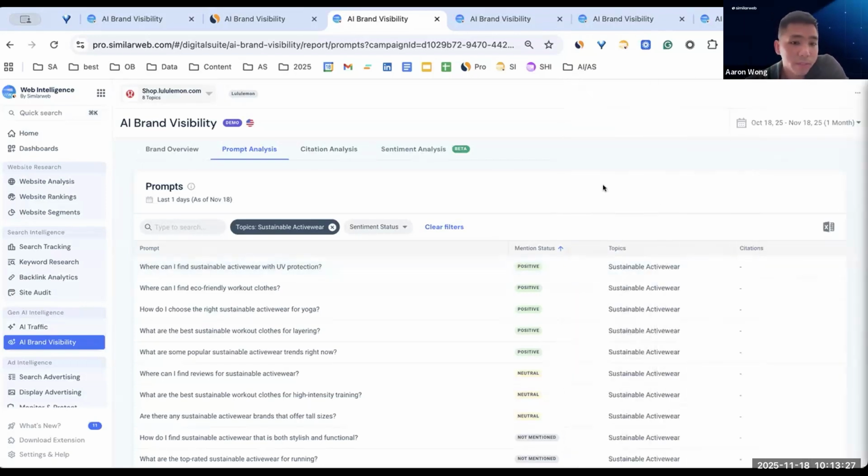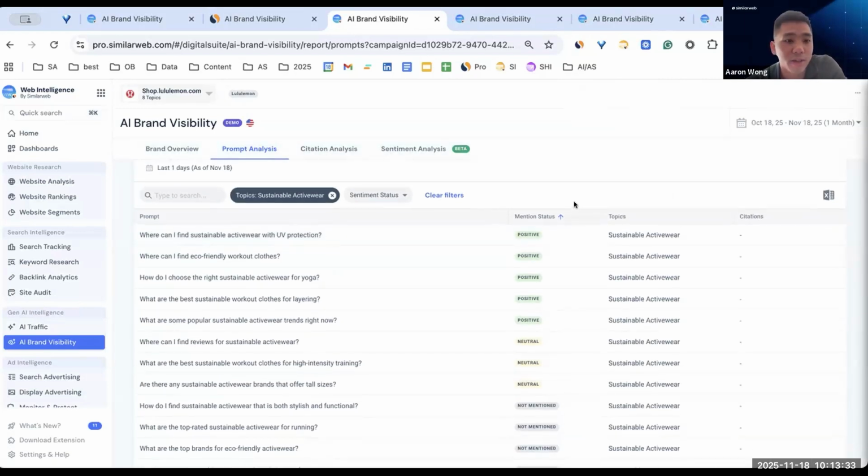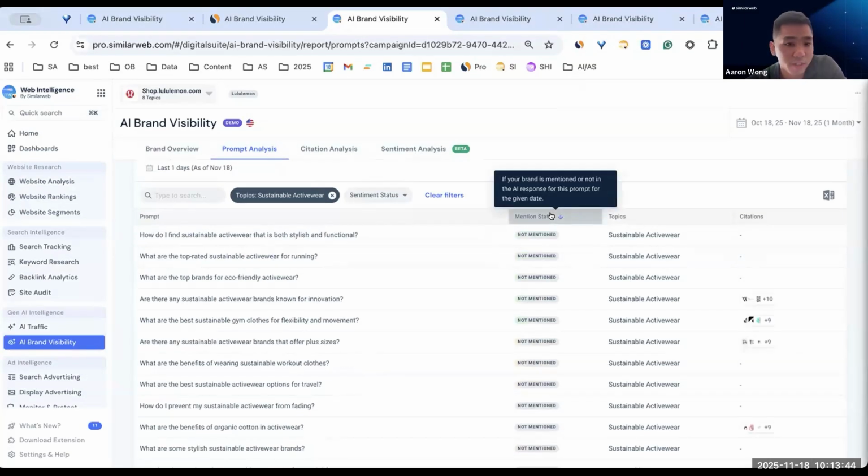So within these prompts here, a couple different action items. First of all, understanding where and when your brand is being mentioned. In this sense, we have a good view of which prompts Lululemon is being mentioned in, but where the actionability comes from is in understanding where they're not being mentioned. So if we look at all these prompts here, let's say we want to focus on this prompt right here.